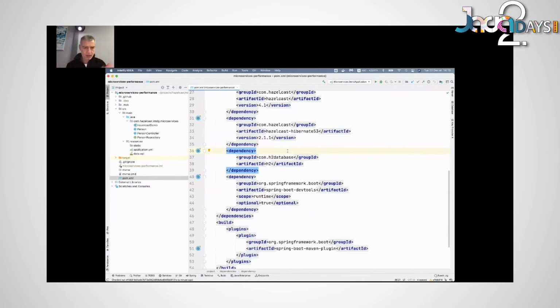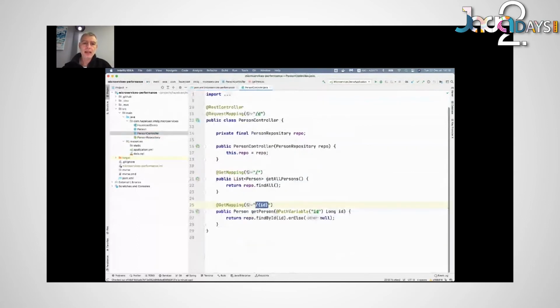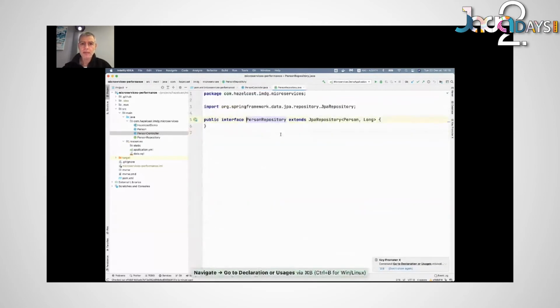Caching in memory something that is read from memory is not useful, but again, very useful to demo it. I have this person controller, and I can get all the persons, or get one single person by its ID. Then I have this person repository, and it just extends the JPA repository. That's the super cool thing with Spring Data JPA: a lot of default implementation is written for me.